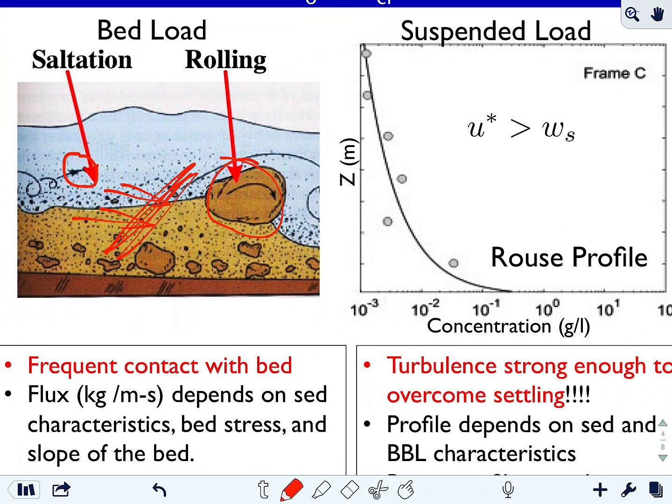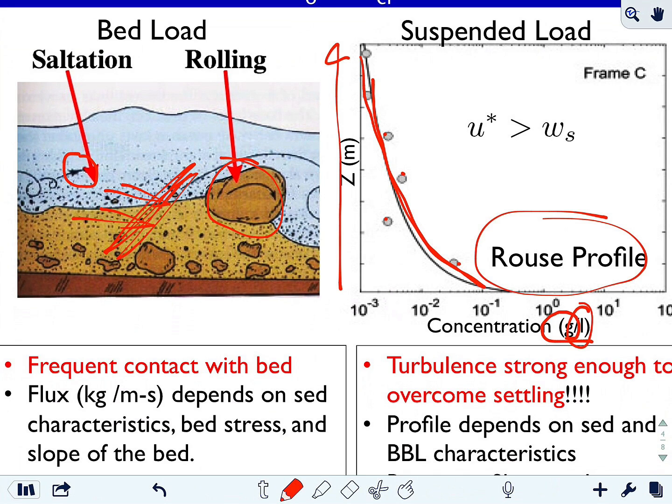Suspended load can often be described by what's called a Rouse profile. You look at concentration, so here it's grams of solid sediment per liter of the fluid. That's a typical value. Grams per liter in the fluid, sometimes grams per kilogram as well, depending upon the nature of the sediment concentration. So this is just a bunch of data points someone took. This is vertical distance from the bed, and you can see if you fit it with a Rouse profile, you get a pretty reasonable fit.